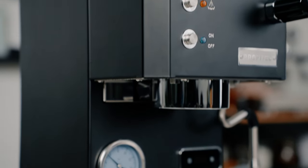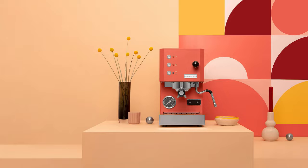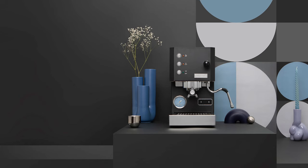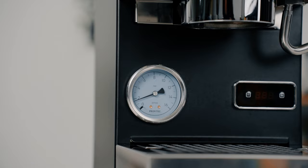The design is simple yet modern, with corners cut for a contemporary look. With a matte finish on the panels, the Profitec Go is definitely not boring to look at, and it comes in four different colours: red, yellow, blue, and black. It's worth mentioning that the black Profitec Go is the only one that comes with a blue pressure gauge, and as I am biased with the colour blue, this is definitely my favourite model.